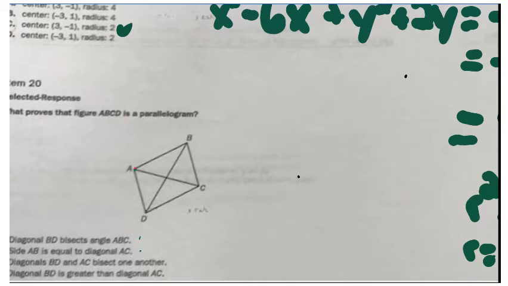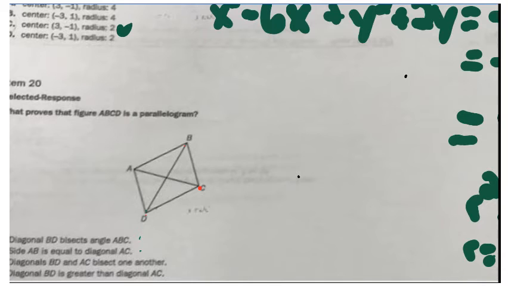So which one of these statements is going to prove that ABCD is a parallelogram? Well, what we know about parallelograms is the opposite angles are congruent to one another. So DAB is going to be congruent to BCD. So that's what we know about a parallelogram. What we're doing with proofs is we're saying if this, then this. We're going to use logic. So if this is a parallelogram, one of these things has got to be true, and we're going to assume that it is a parallelogram.